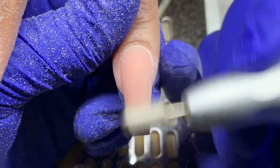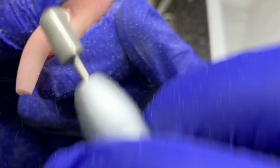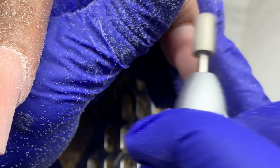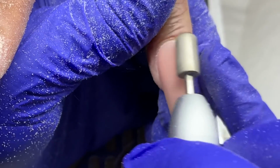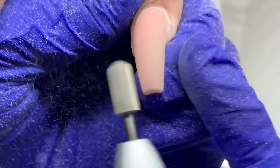So I'm going in and finish filing the surface, go ahead and smooth it out, and I'm using the Poochie's nails, and this is the fine grit smooth top bit. And after I do this, I'll be going in with my cross cut bit.